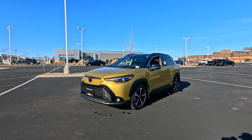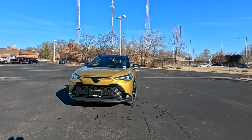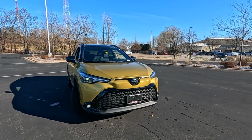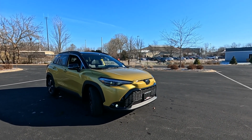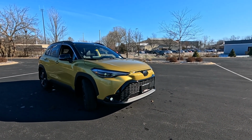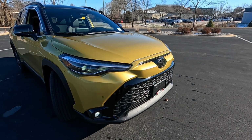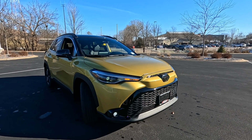Hey, let's get started up front. We'll talk about the exterior. XSE Hybrid is the top of the line in the hybrid lineup for the Corolla Cross, and then below this is the SE edition. Base price on the XSE is $31,065 plus destination. This color is not an extra charge, which is surprising. Usually when they have a new color, they try to charge you extra for it, but it's not.